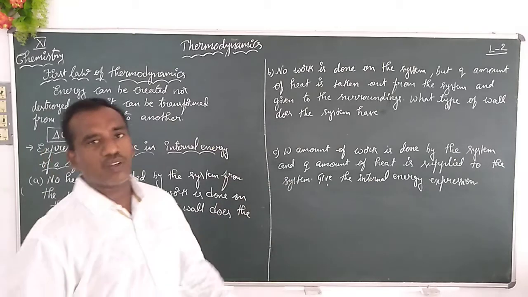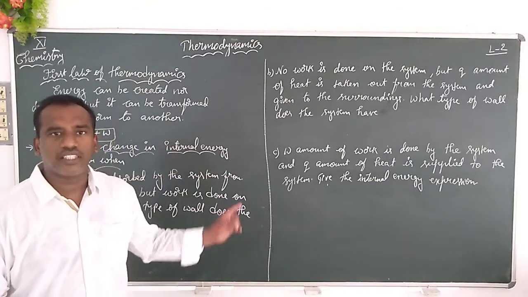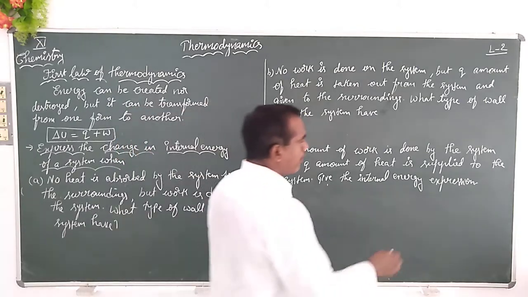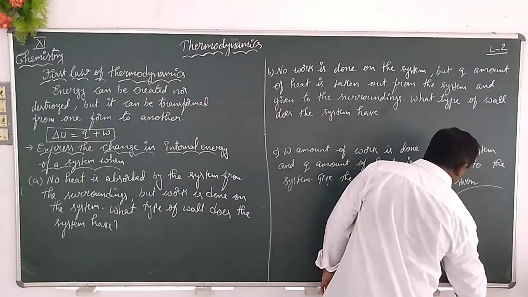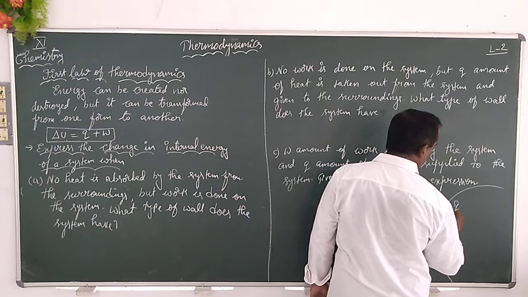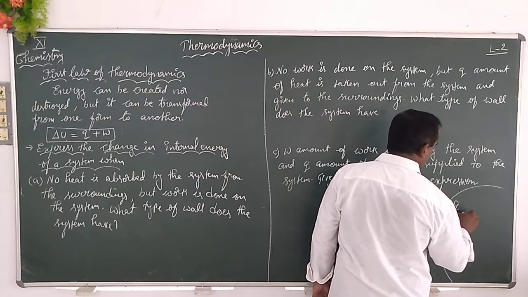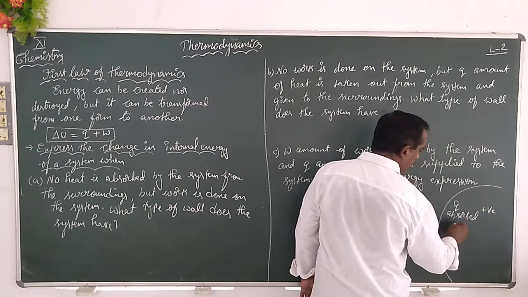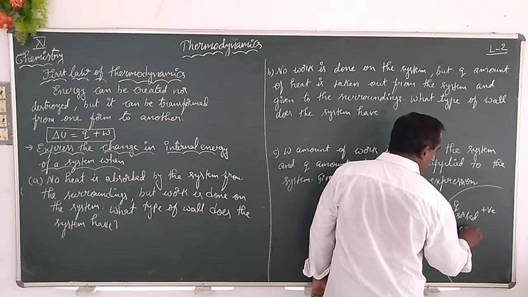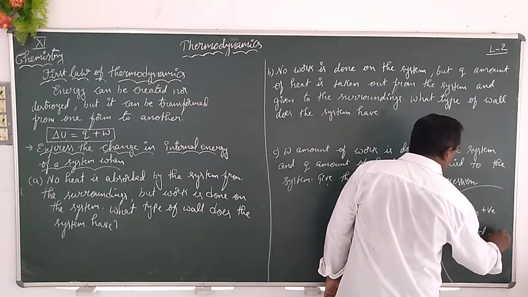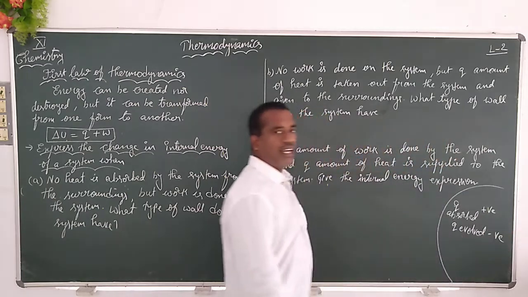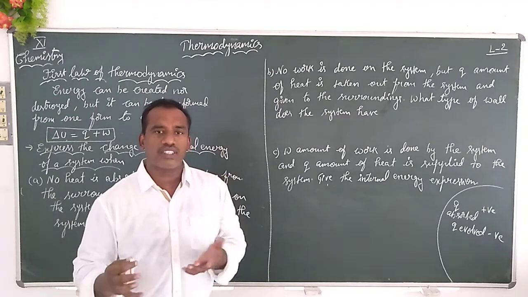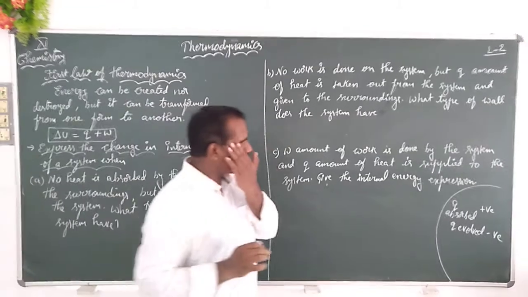And now there are 3 questions for us to solve, which is the important concept. And yesterday we had learned one more thing. Whenever heat is absorbed by the system, how do we give it? It is given in the form of positive. Whenever heat is removed from the system, how do we give it? Then we give it in the form of negative. Whenever something comes into the system, positive. When something goes out of the system, negative. This is the small point to remember.